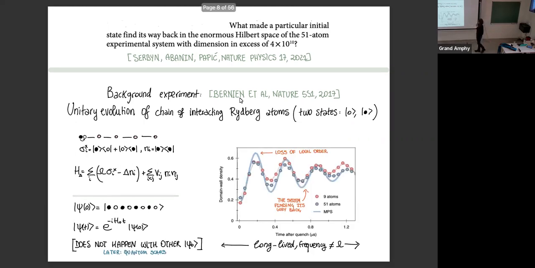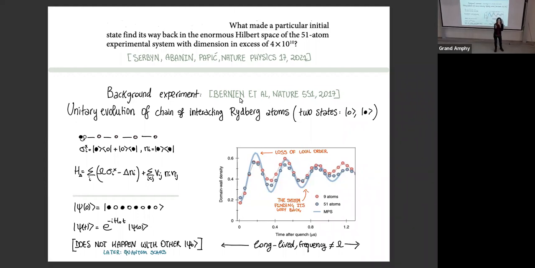So it is represented in this data here. What they are showing in here is time versus a quantity that is the density of domain walls. A domain wall in here is essentially a pair of consecutive sites where the state of the atom is the same, so they are either both excited or both not excited. Your expectation would be that you start with a very low density of domain walls, and then over timescales related to the inverse coupling in this Hamiltonian, perhaps over times of the order of 1 over this omega, you lose this structure, and the number of domain walls starts increasing in your dynamics.